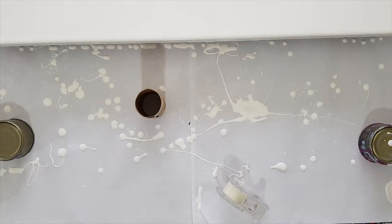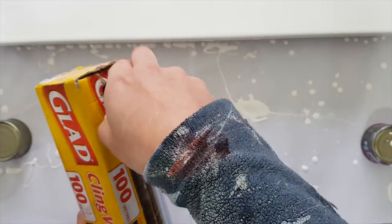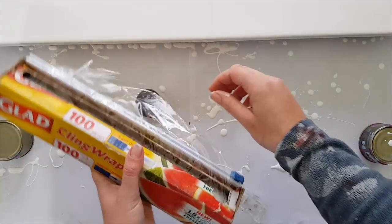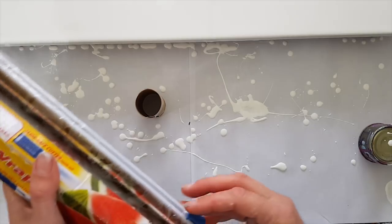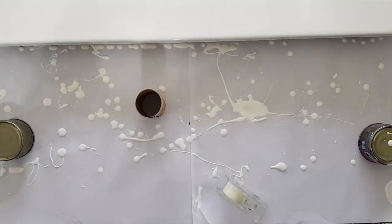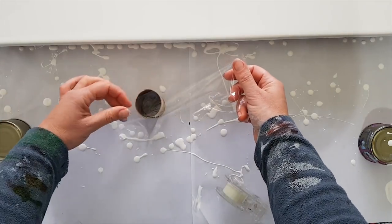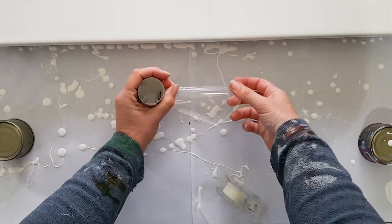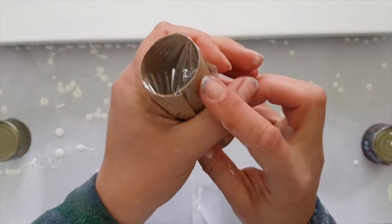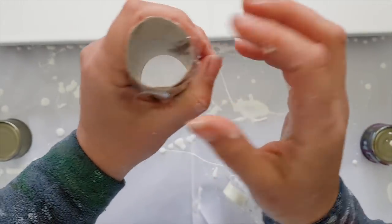Alright. Next. Put that one away. Next mystery item that we haven't used on this channel before is cling film. Cling wrap. We call it glad wrap here in New Zealand because most of us do. Because Glad was the only brand of it for a very long time. So what I'm doing next is I'm going to cover the end of that, okay, and we're going to wrap some tape around it. Oh, it's shrunk more. Is it? No, I don't know.